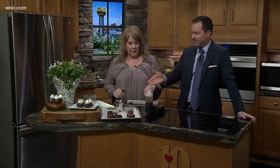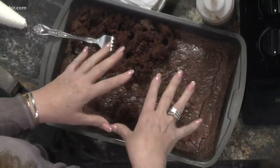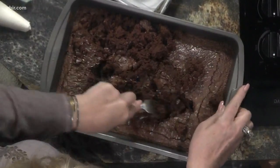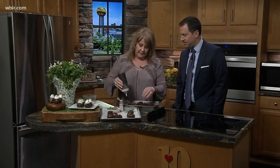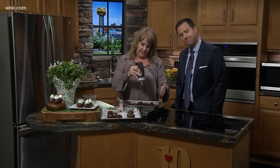For St. Patrick's Day. You're making brownies and now they're in balls. Let me tell you how we're going to do this. So you made a batch of brownies — you can do either way, but for ease I would do it out of the box. Cook them until they're done, and while they're still a little warm to the touch you want to crumble them up like this. Then I'm going to add some chocolate syrup — this is going to be your glue to hold your brownie balls together.